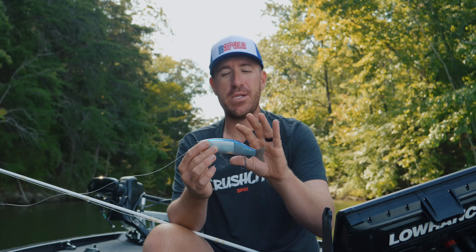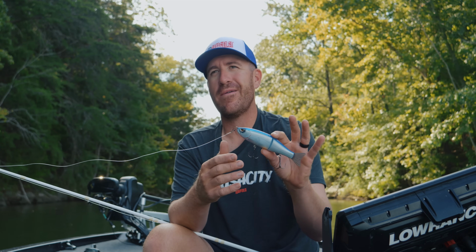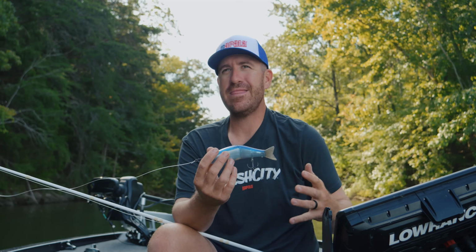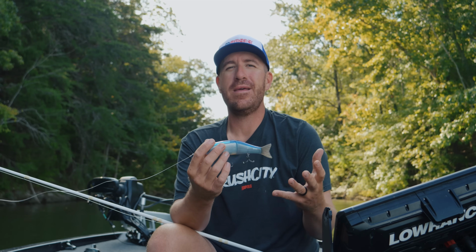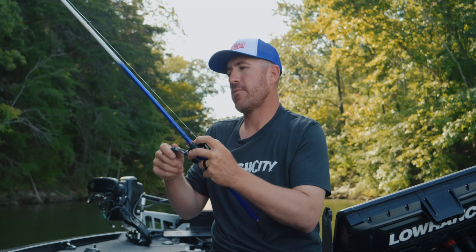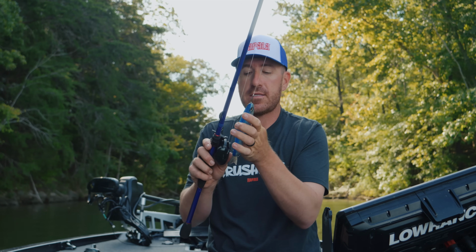I've caught big ones around cover with the Arashi glide. I've caught big ones offshore off the bank with the DS Custom. So they both work in those scenarios, but I like this bait better for a search bait when I'm casting and making longer casts on specifically grass flats.